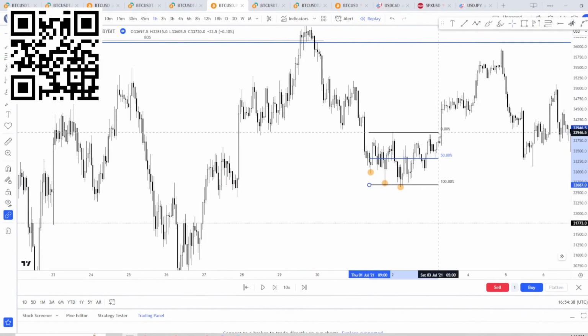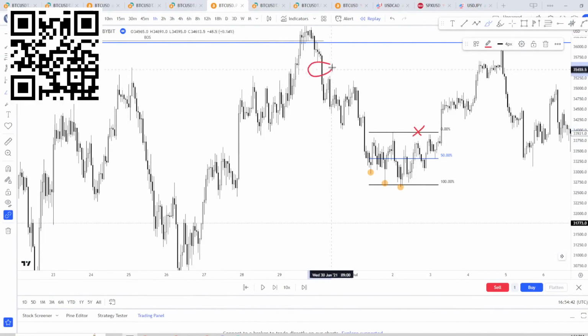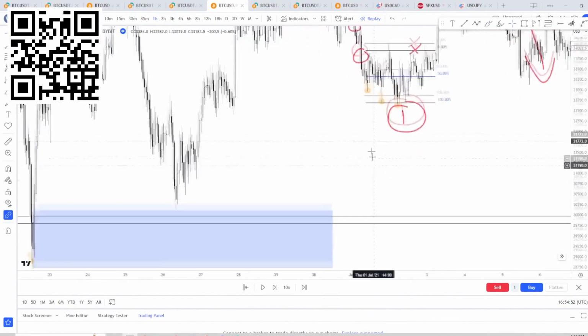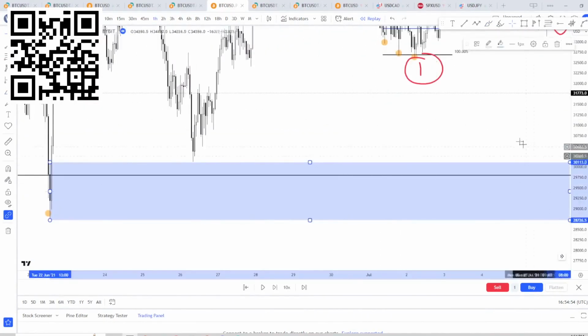Did it hit the target of the accumulation? Well, yeah, it hit the range high, sure. And it also filled all the inefficiency directly above, here, here, and here, before ultimately going down again. Perfect accumulation, Model 1. Absolutely beautiful, right? That's what I like to see. All right, so let's see what the end result is here.